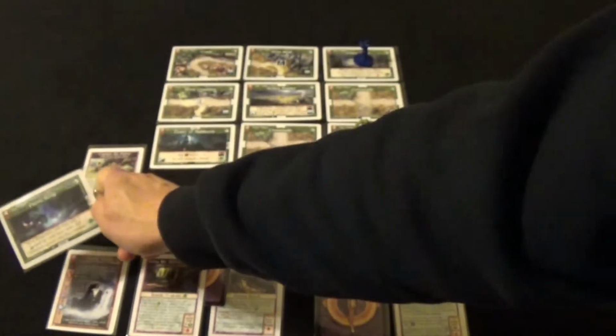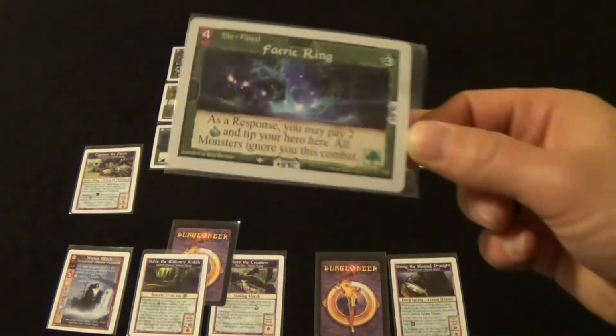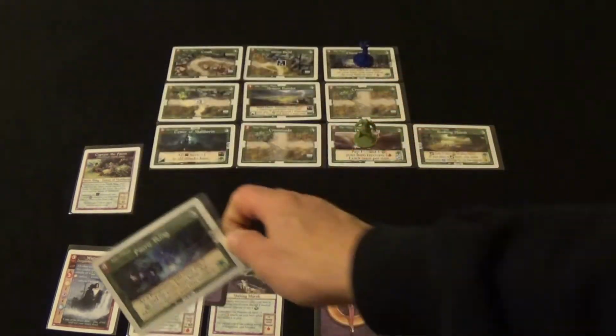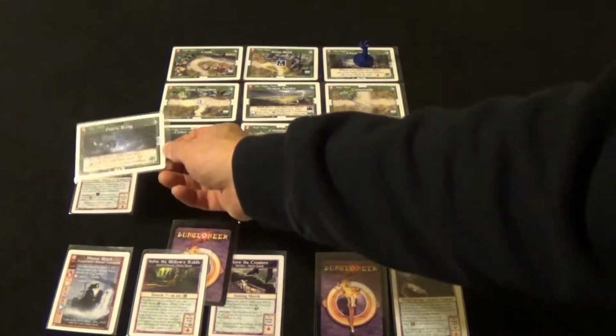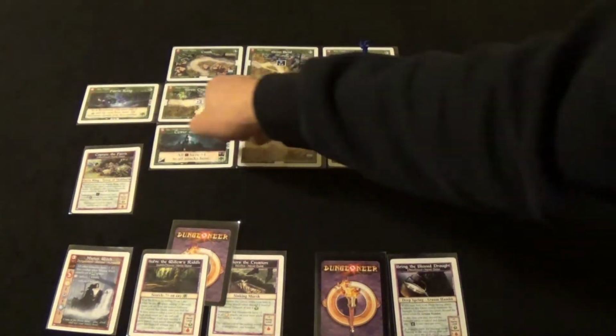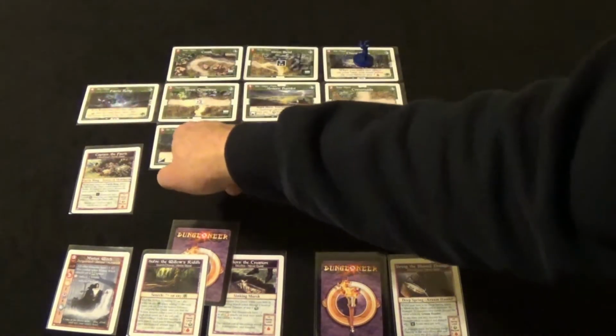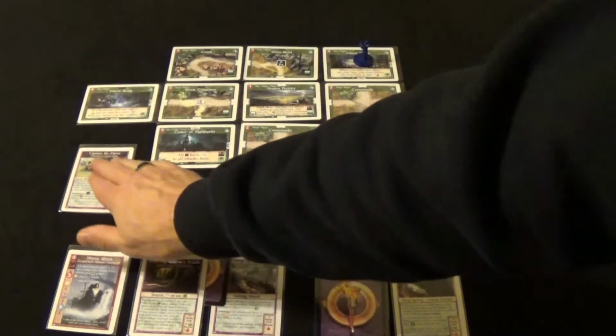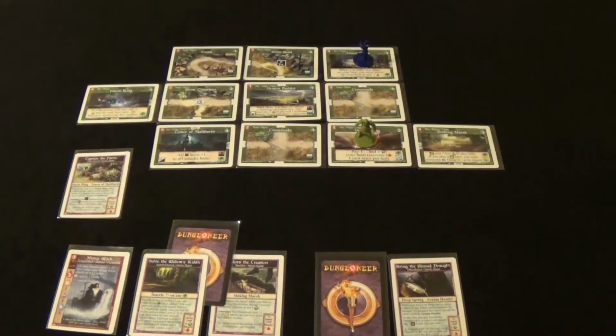Okay, so this quest requires you to go to the fairy ring and escort a fairy back down to the tower. So if I put this here, if someone wanted to go all the way over here, they wouldn't have far to go to get to the tower. Okay, so that would be this, if anyone wants to try that. Let's see, I think that is it.